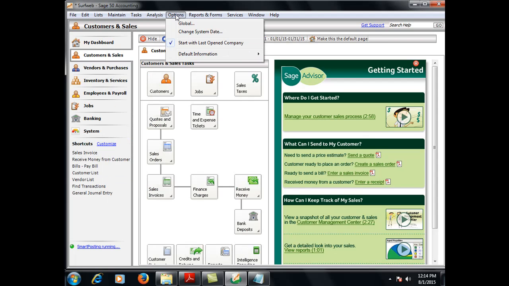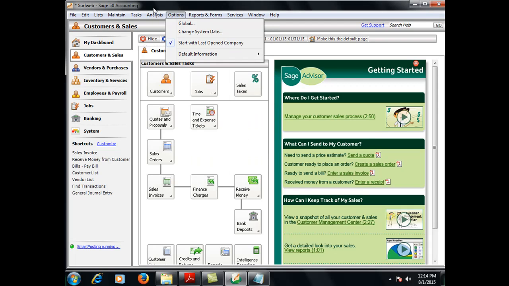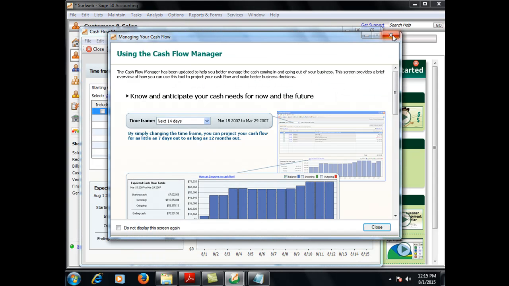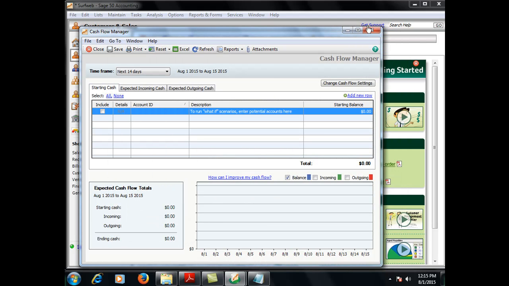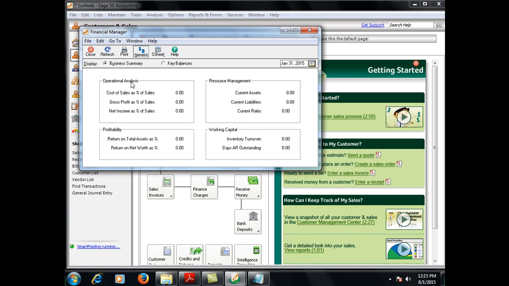Minus 4, right? Analysis. Analysis is just generation of everything that we have under report here. Like generate your ratio analysis. Do you understand? Cash analysis. Pictorial illustration of your cash inflow within a particular time. So it's not that we are having any work to do there. It's just from our records, from our balance sheet, from our income statement, and generate this for us. Just like financial management will do like ratio analysis for us. Can you see? Operational analysis.